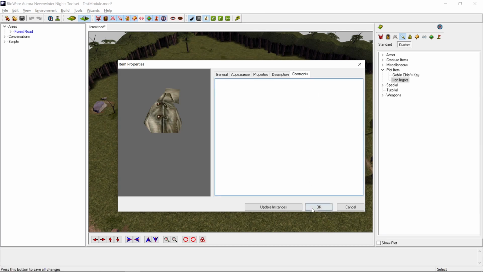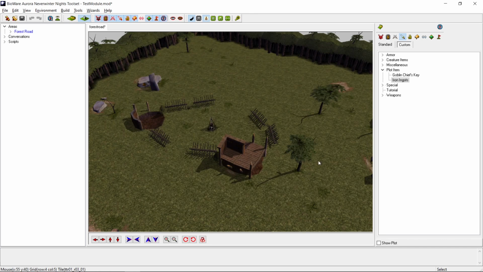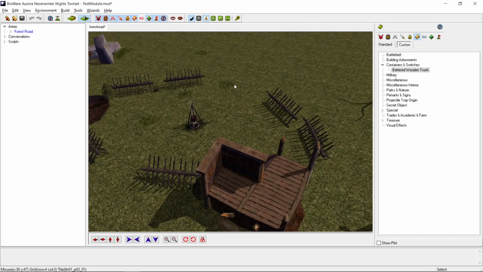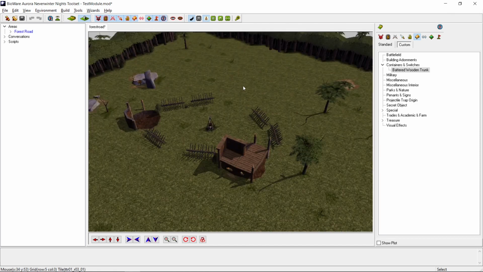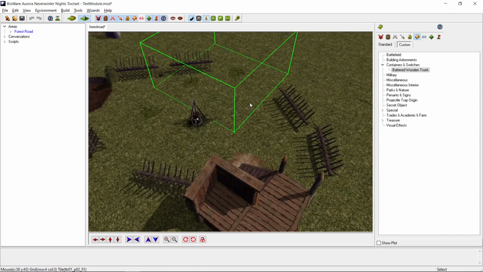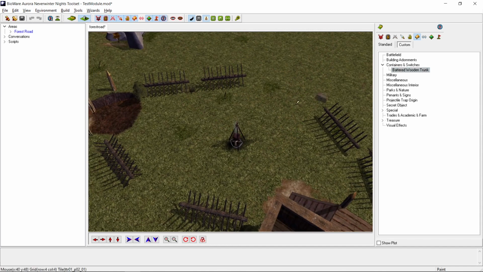Good. So this one is done. Now we can go for the final bit of putting it all together. So let's go back to Placeables and spawn our custom chest into the world. This works in exactly the same way as normal Placeables do. We can just select it from our menu here and spawn it down somewhere in the camp.